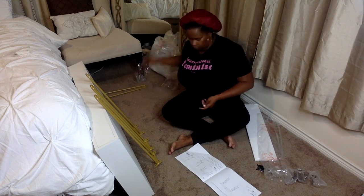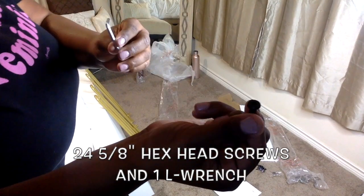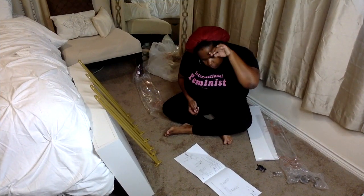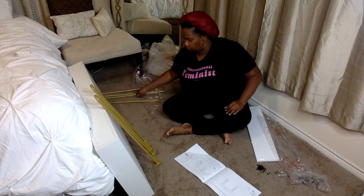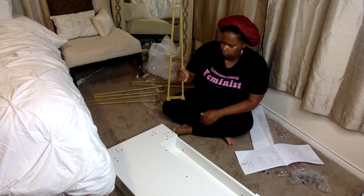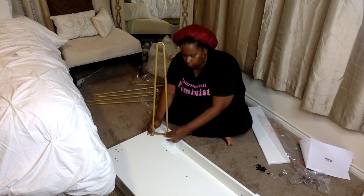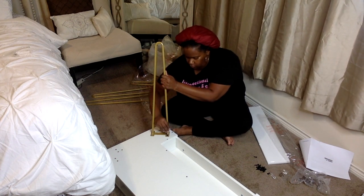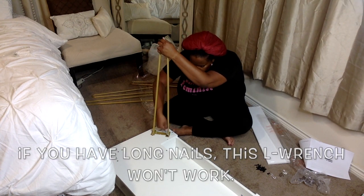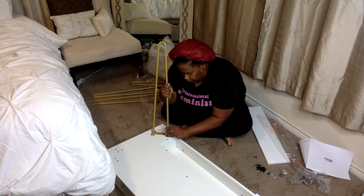Here I am putting all the legs up and making sure they are positioned the way they're made to be. It comes with 24 five-and-one-eighth inch hex head screws and one L wrench. Man, that L wrench — I really wish I had a power tool because using it was annoying. I was really wishing I had the hex head attachment for my power drill. This L wrench is so lame, and had my nails been long like they usually are, this would have taken me even longer.